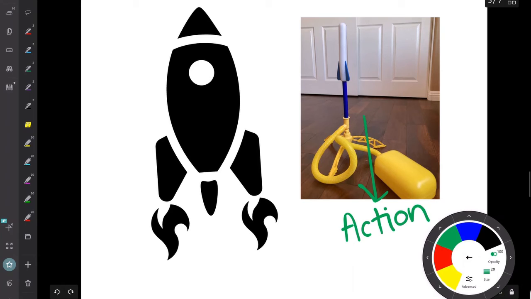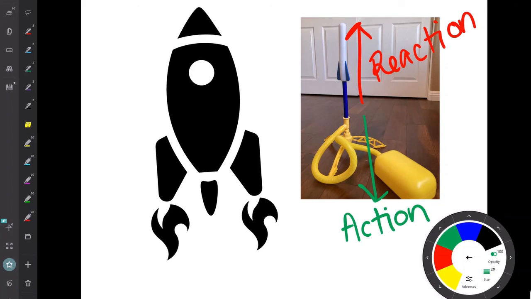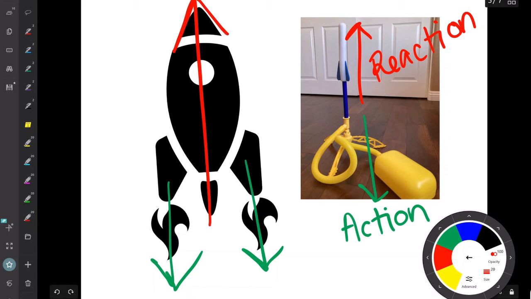So when it comes to our rocket experiment, when the rocket is pressurized with air, the action force of air comes out the bottom of the rocket and exerts an equal force that propels the rocket upwards, which is in the opposite direction. Now, with a real rocket in space, there is nothing to push off of that will allow the rocket to accelerate. So rockets utilize the combustion reaction in their fuel tanks. The reaction forces out gases at ultra-high velocities from the back of the rocket, and this action exerts a force on the particles, which in return propels the rocket in the opposite direction.